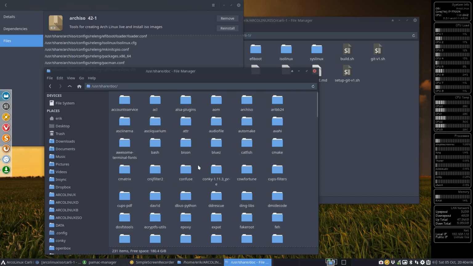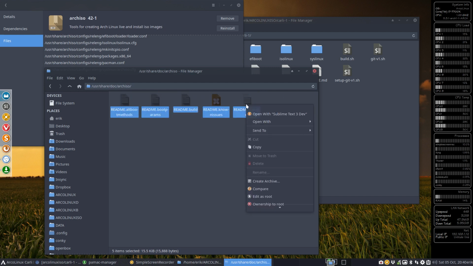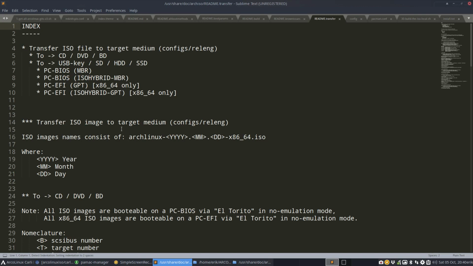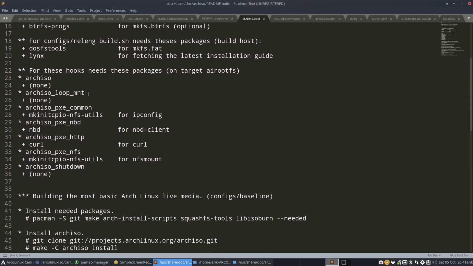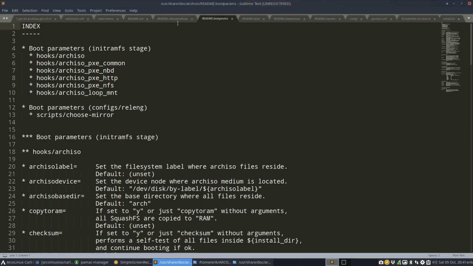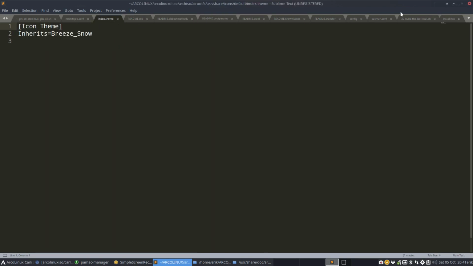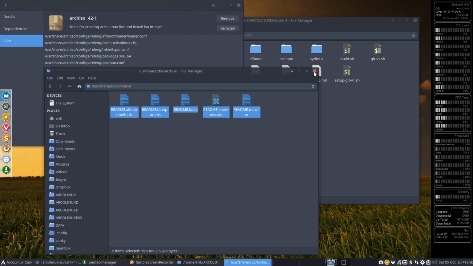So Archiso is the same. It provides information. I am not seeing it. Here it is. So homework, read it all. Read everything, every thing here. Open it with Sublime Text, for instance. Go read it. So there's something about the transfer, known issues, information about the build. Okay, and see if it all makes sense. Reread it and reread it. It's your to do. Close all files, close without saving, done. That's that for now. Yeah, that's enough.